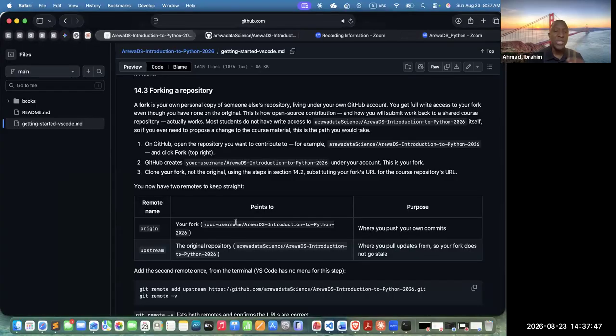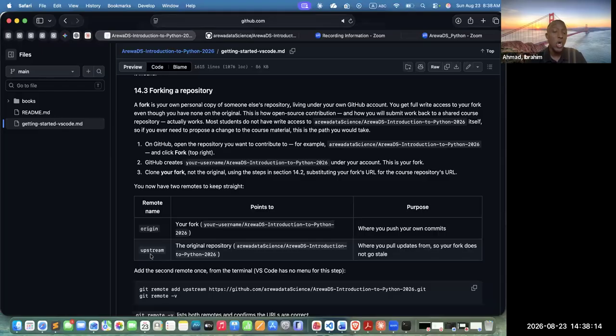I told you whatever we do, we do it locally. If I'm changing anything on the page that I've cloned previously, it will be locally on your computer. When you want to put it back to GitHub, you push. So origin is your own version. The changes are applied to whatever you forked.